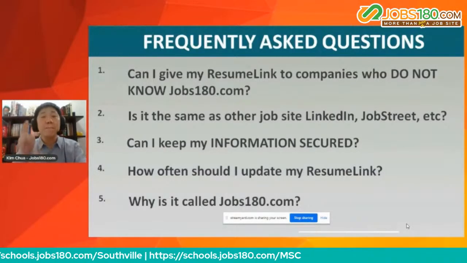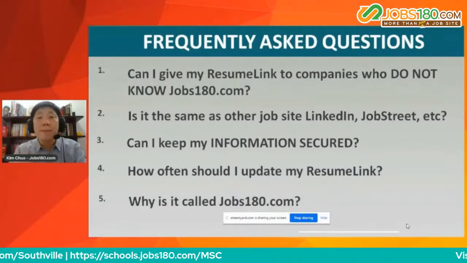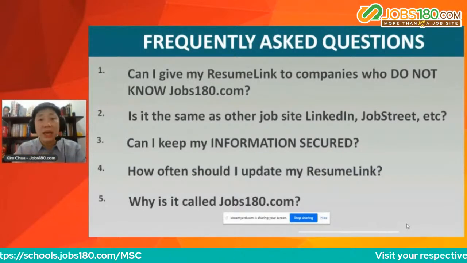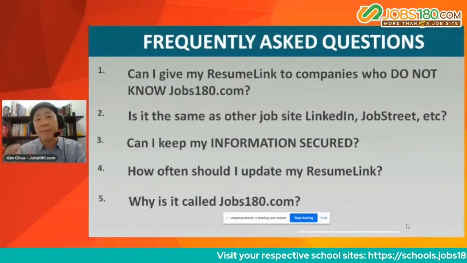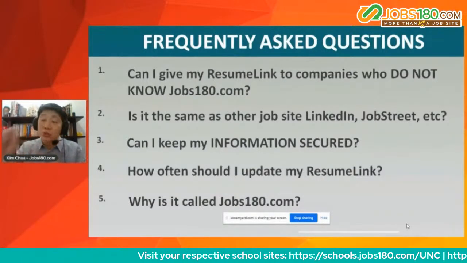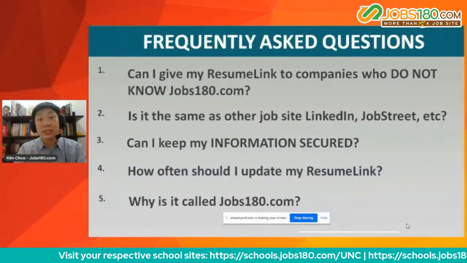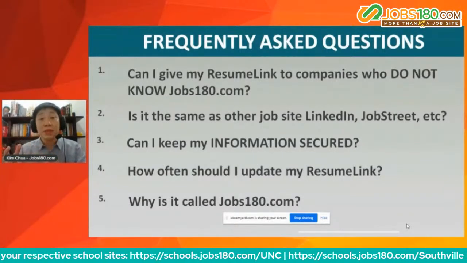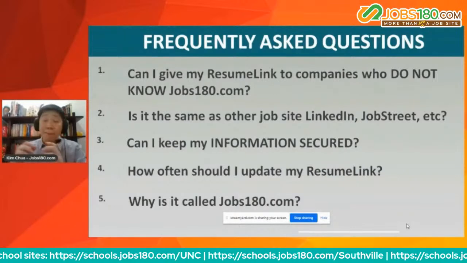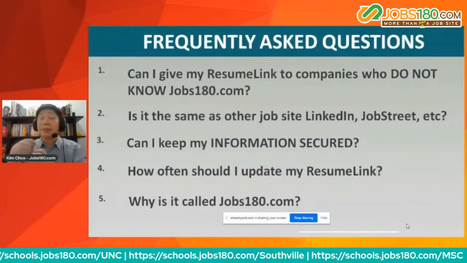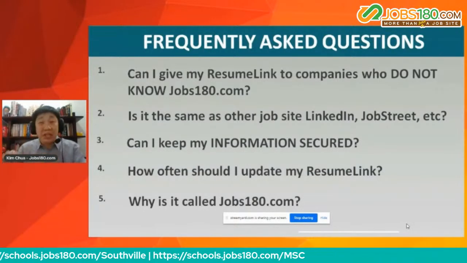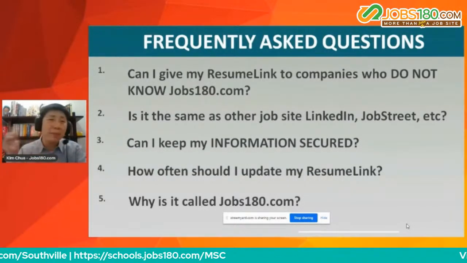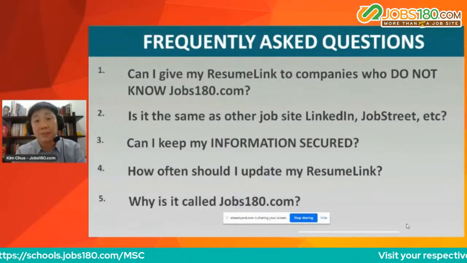That's the first difference. Pangalawang difference, kung na-submit mo na ang JobStreet resume mo sa isang company, wala ka nang pwedeng baguhin. Lahat ng data mo nandun na yan sa HR. Yes. Hindi na magbabago yan real time. With your resume link, na-submit mo today, mali pala number mo, mali pala yung spelling mo, you can always edit it. Enter, save it. Real-time update. Lahat ng binigyan mo ng resume link, updated real-time.